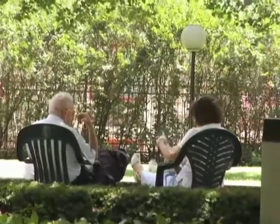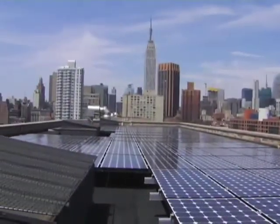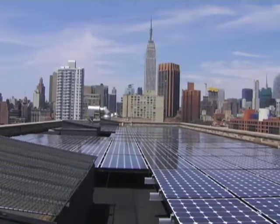I see people in the hallways always asking me, so how much solar energy have we produced? Just by using those 2 bulkheads, it was 55 kilowatts, which is actually the largest residential solar array in Manhattan. So that was pretty exciting to know. It feels great to be a pioneer. I'm very proud of our residents, to be honest with you, because even though we did have some dissension and a lot of questions, everyone was really excited about it.